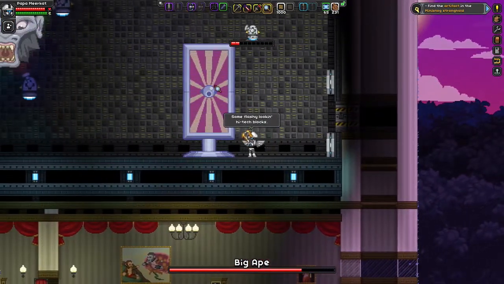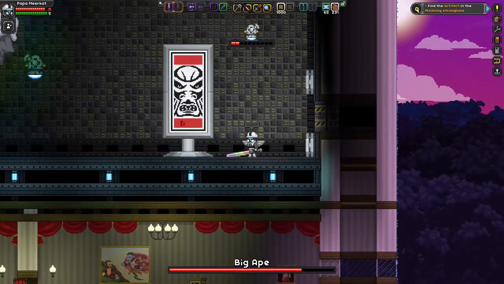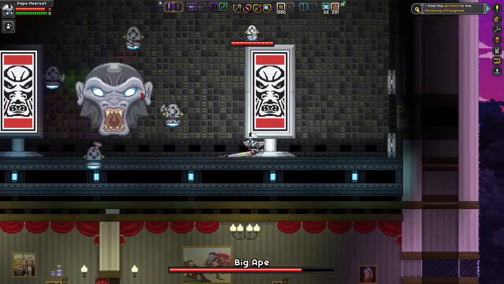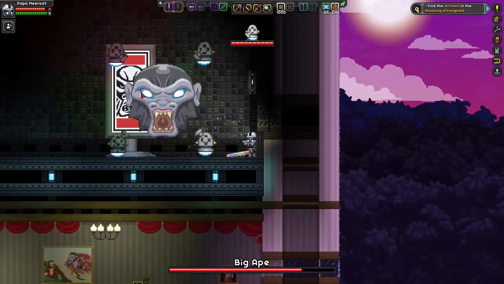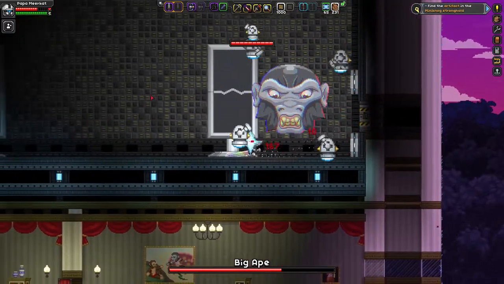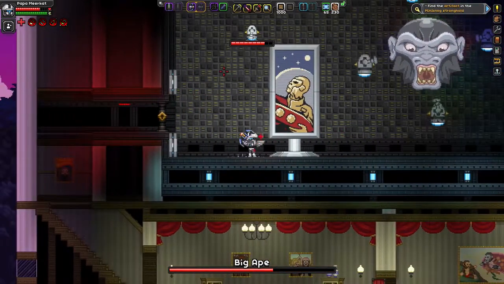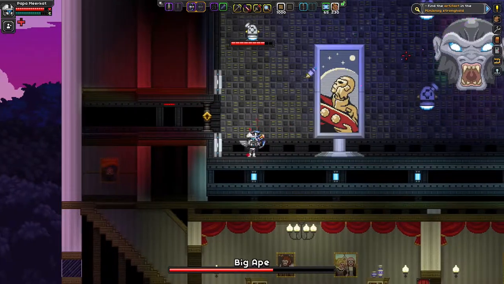Swords! I want the screen. Thank you. Something else I can learn. Oh no. No! There's no way to get out of that. Ow. Making sure I'm full.